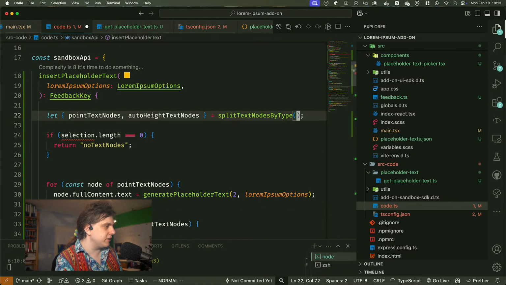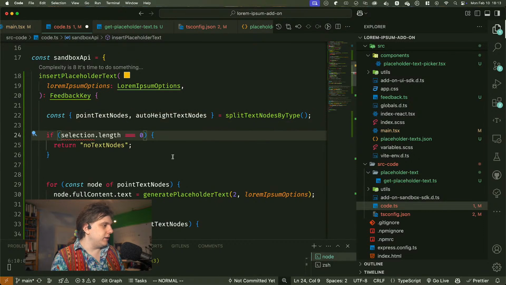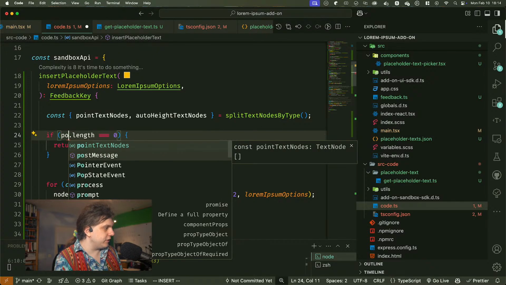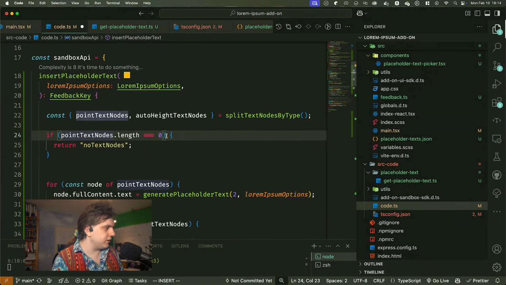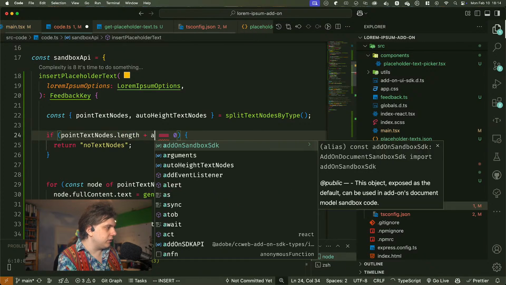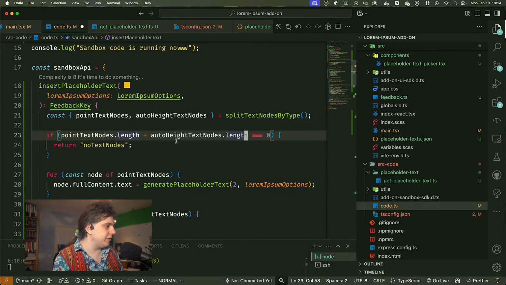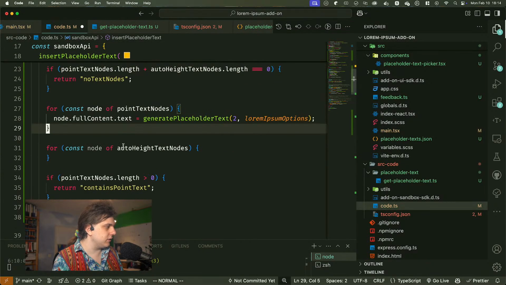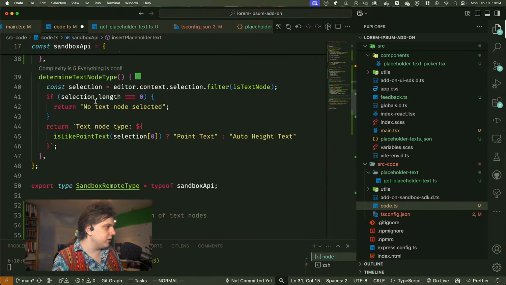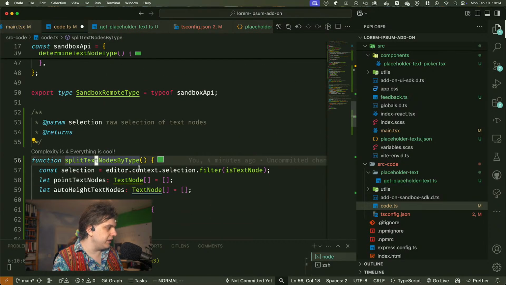Don't pass any arguments. This can be const. Well, let's say point text nodes dot length plus 0. And let's just add our auto hide text nodes dot length in here. And if all of this is still 0, then that's good. That works.